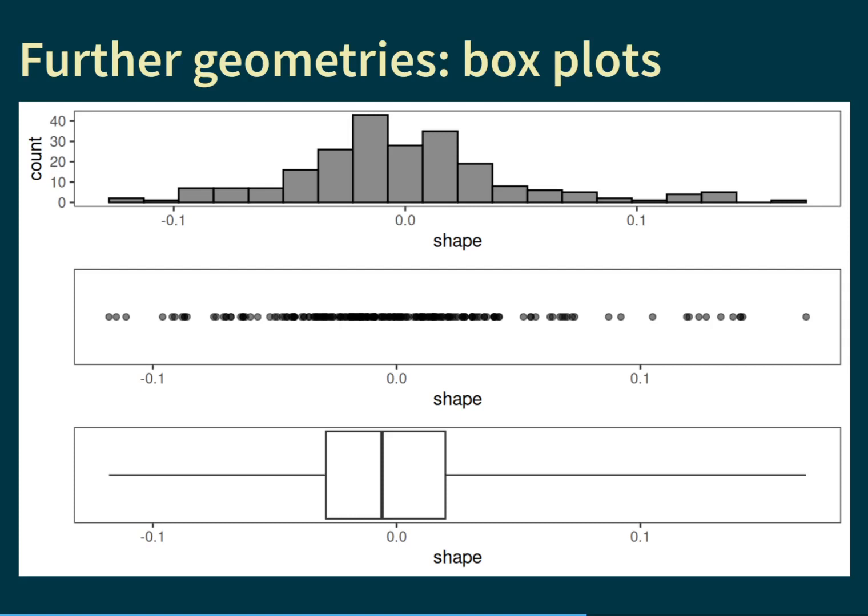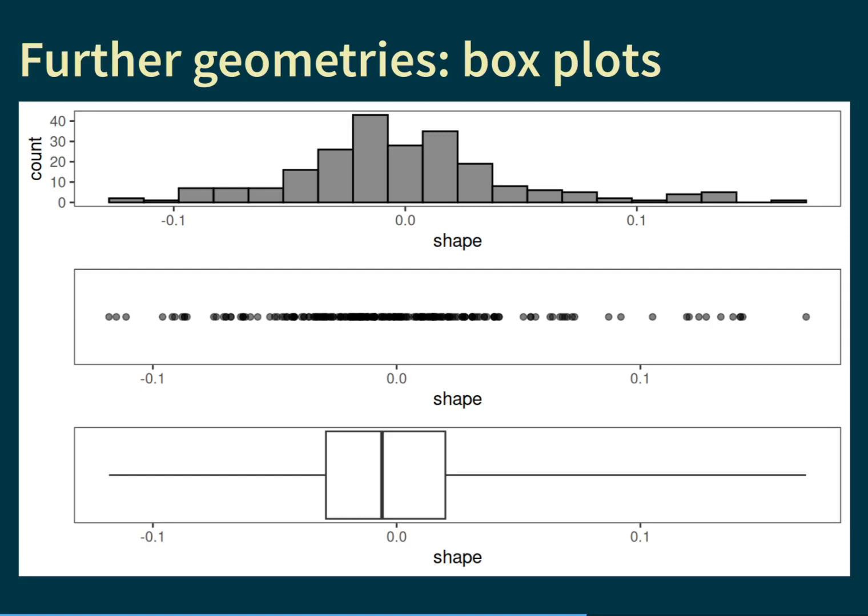So half the data is inside the box. The other half of the data is outside the box in such a way that 1/4 of it is below and 1/4 of it is above that box line. That is what is denoted by the whiskers, the thin horizontal lines. So the lower whisker is the bottom 25% of the data, and the upper whisker is the top 25% of the data.